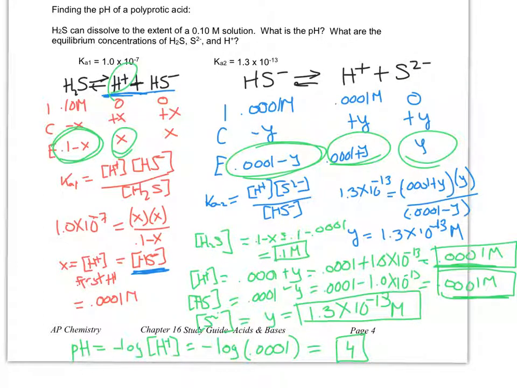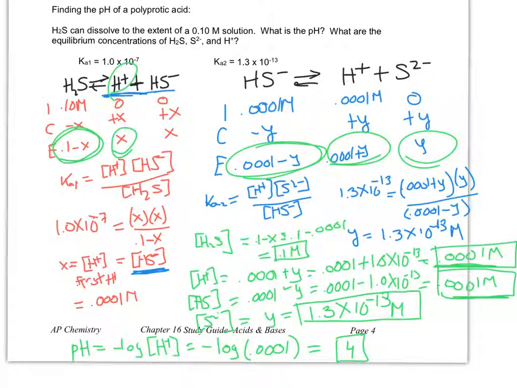In addition, though, look at the concentration of the second anion. The second ionization is so small that the concentration of this is usually what the Ka2 is. So really, if you're on the test, I would probably answer these questions just based on the first ICE chart. I wouldn't do two of them. I would say the second ionization is too small, too negligible, and I would come up with all the answers just based on the first ICE chart.